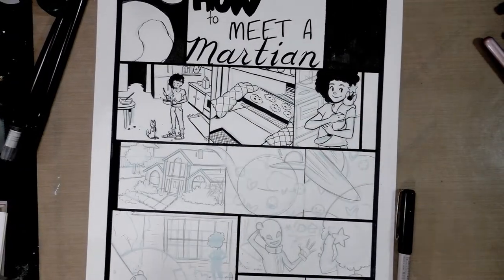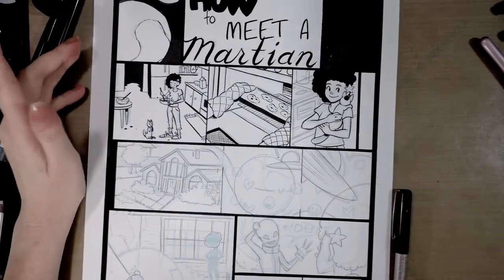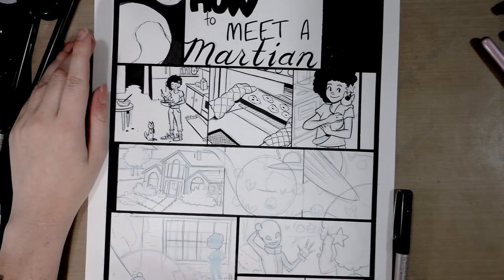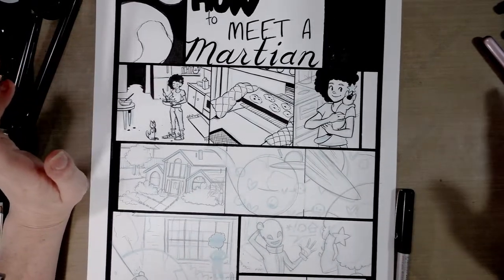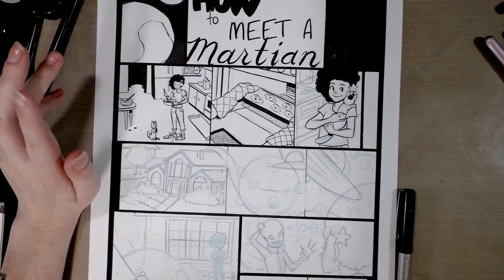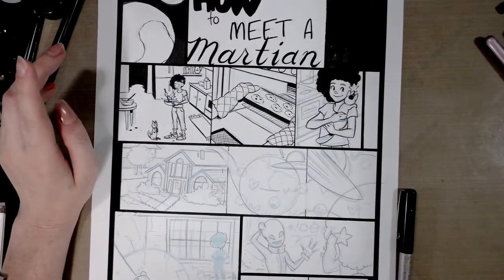All right, guys, let's take a moment to discuss what we've done. So I switched away from the fountain pen because it was just having too many issues with this paper. And it's really good to know that now because I can move on and I don't have to make that mistake again. Rather than trying to fight with it or force myself to use a material that just wasn't working for me, I shifted over to something I knew would work.